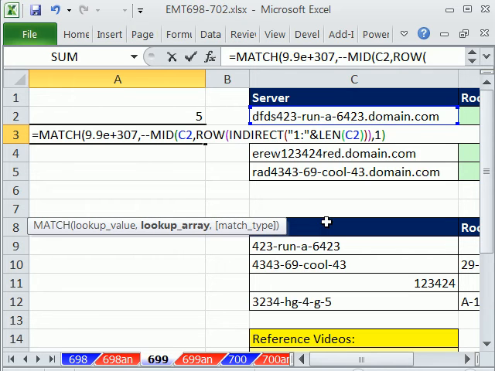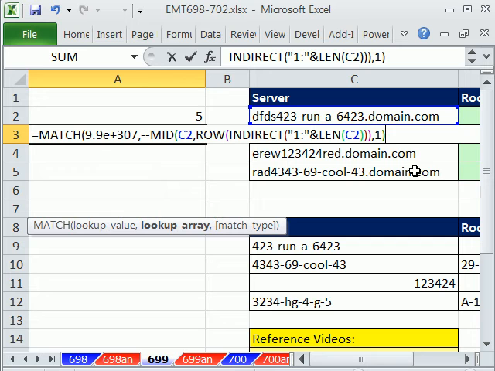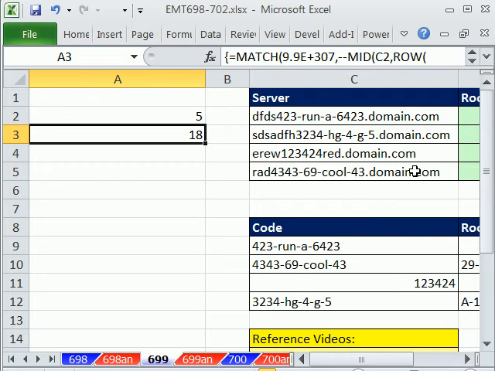Now, comma, again, it's the match type that's so important. We want this one, the one which is an approximate match like VLOOKUP does, but that's the default, so we don't have to put it in there. Close parentheses and then Control Shift Enter. That gives us 18. Now, MID is going to need, hey, give me the MID, it will say what characters you want, what's the starting position, and how many. Well, the difference between these, 18 minus 5, will give us one too few, because we want to include the first one or the last one, whatever your point of view is.